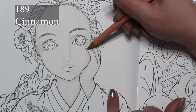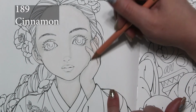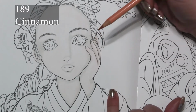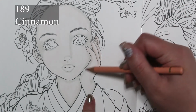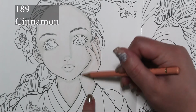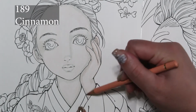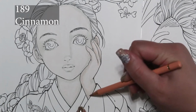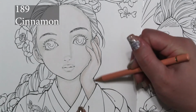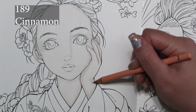Did you ever think you'd be coloring skin with green that wasn't going to be like a goblin or something? Sometimes it's really fun to play with those other colors because we have so many colors in our skin. You can use blue to shade. Hello, airplane. Or purple. And in this case, we're using green. It could be a lot of fun to branch out and use some of those other colors.